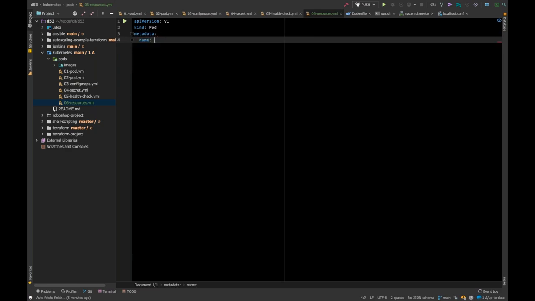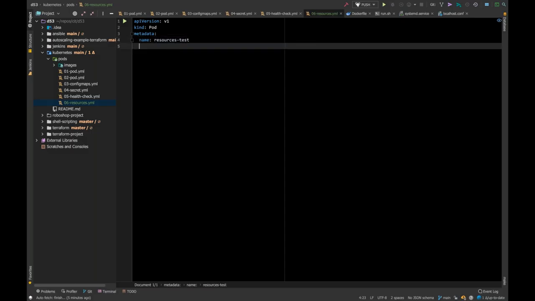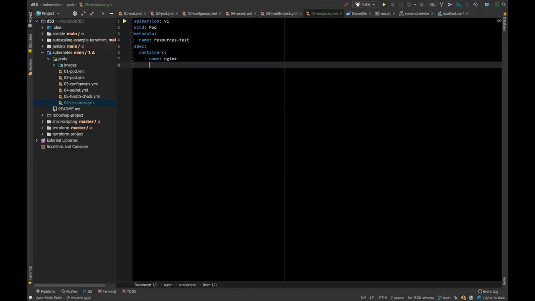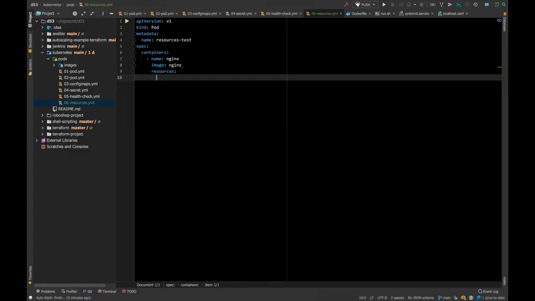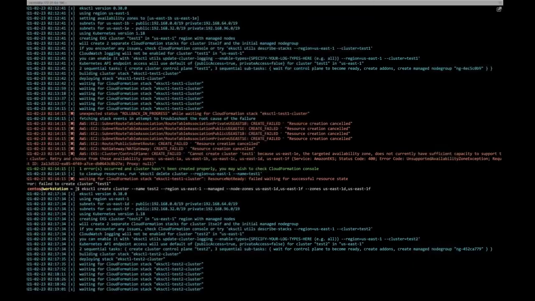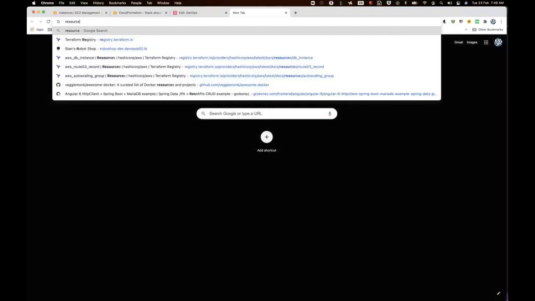Metadata name is test, and spec containers name, let's say nginx, and image is also nginx, and now resources, basically requests, and like let's go with resources in Kubernetes.